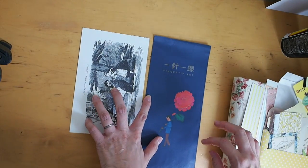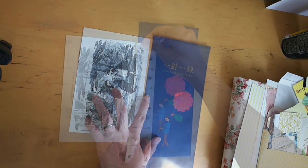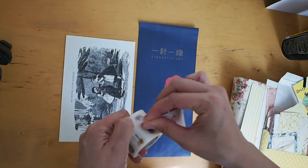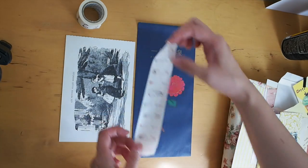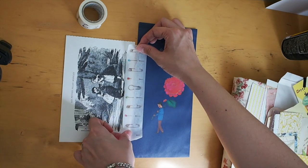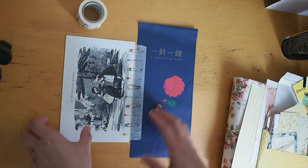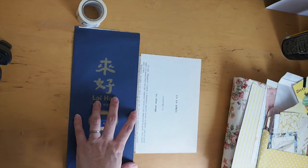So let's do that for now. I want to use a thicker washi. You don't have to go from top to bottom, but of course it will be more secure that way. Yeah, I'm just going to washi tape the other side. I might use some different color ones.